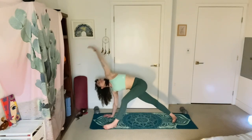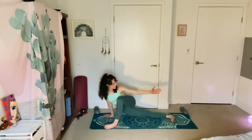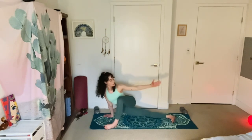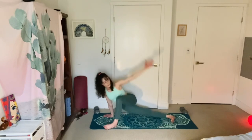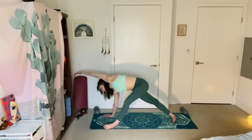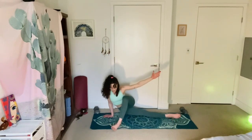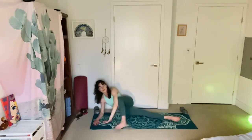Inhale, reach that left hand to the top of the mat. Exhale, dip the hip down towards the earth. Inhale, reach and extend. Exhale, sink it low. Good. One more time. Inhale, big reach to the top of the mat, and carefully make your way down, keeping that cross of the leg.